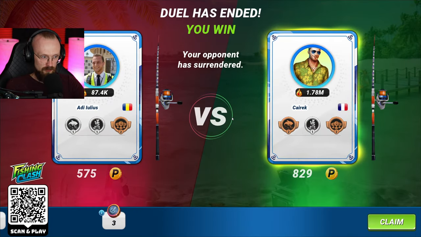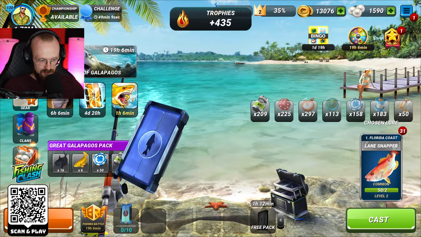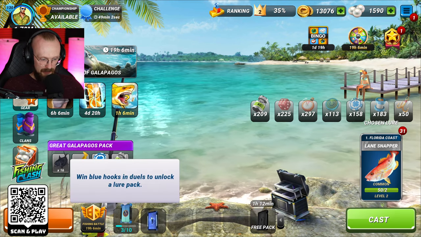But hey, that is it. I think the opponent gave up. And there we go. We just won one of these duels. We got three of these hooks. And with these hooks... these hooks go down here as well. Look at this. It went 3 out of 10, and then we'll be able to open up this pack.